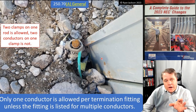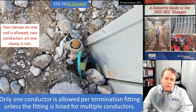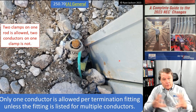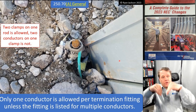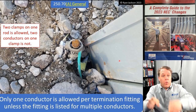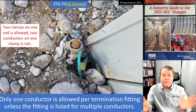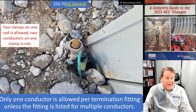Now, let's go back. So here I've got two, and by the way, it might be a little bit hard to see, but can you see right there where there's two enclosures back to back? This is temporary power for two job sites right next to each other, right? Two houses that are under construction. So I've got two temporary pedestals buried in the dirt, and they're each connected to one ground rod with two grounding electrode conductors and two clamps. Perfect. Not a problem. Can both of them share one rod? Absolutely. In fact, that's the requirement.